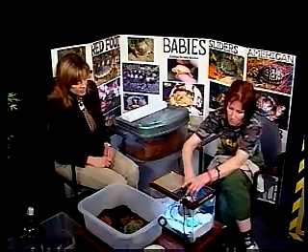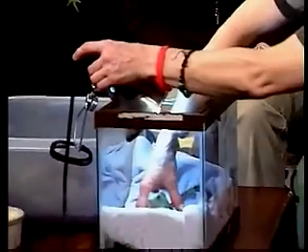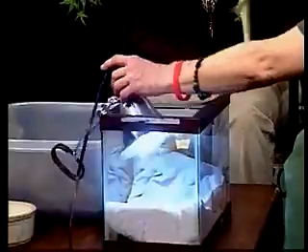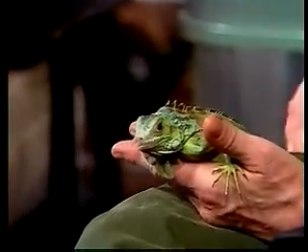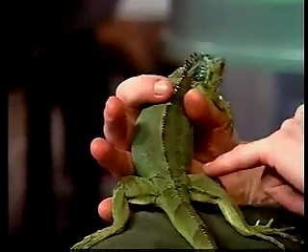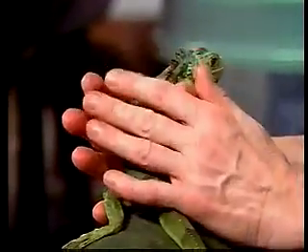She was near death a week ago when her owners contacted me because they didn't know what was wrong with her. It wasn't until I talked to her owner about whether they have ultraviolet light, does she ever get out into the sun, what do you feed her — then I figured out what was wrong with her. When you look closely, you will actually see her knees being swollen, which is typical for calcium deficiency.